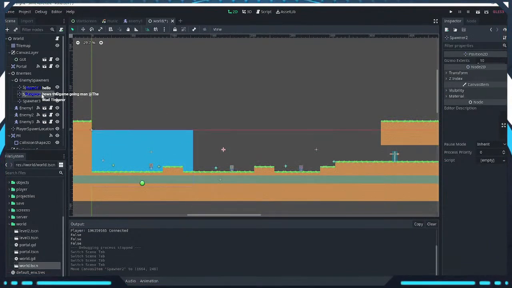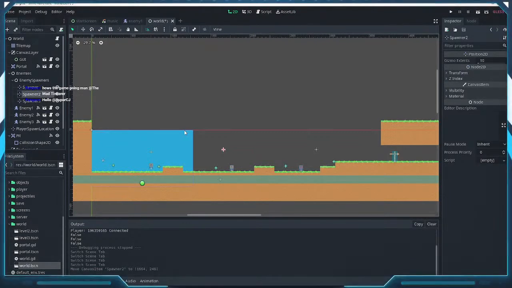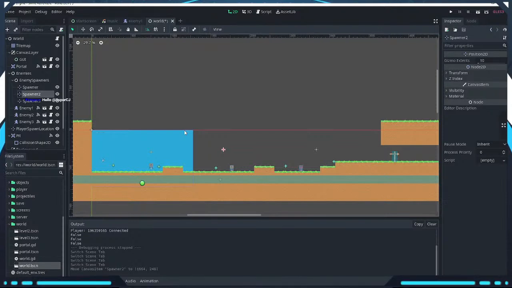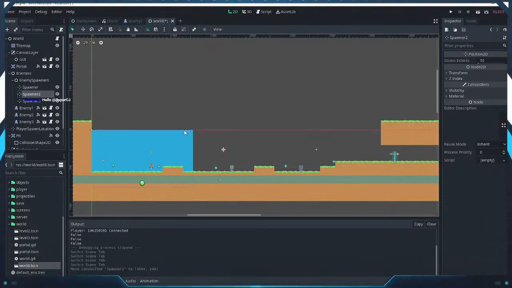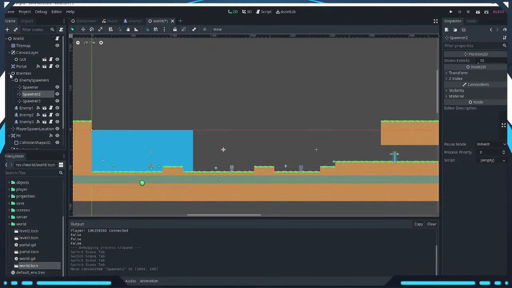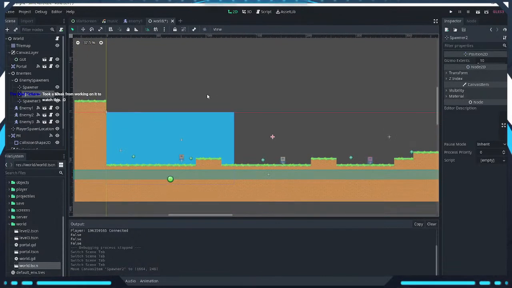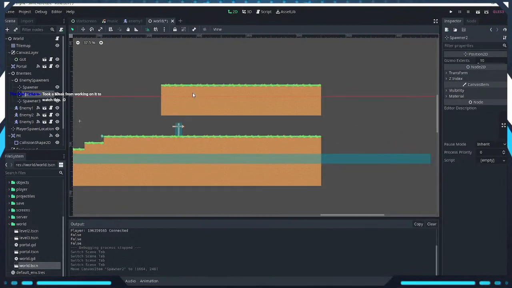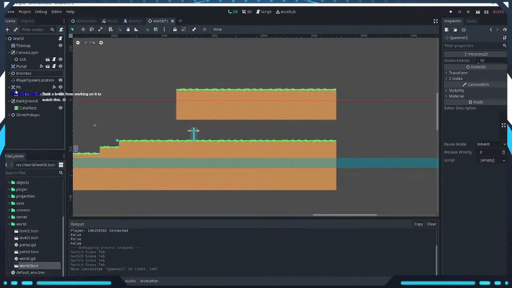Then for the actual players, I'm using a remote function to basically sync their position across the network. And then it sends that information to the server, which the server then sends back to all the other clients through a sync function, I believe. I think it's either a sync function or a remote function. Like I said, I am going to be refactoring a lot of the code for it, because right now it's a bit of a mess, so it's a little bit hard to understand. But yeah, that's how it's going.